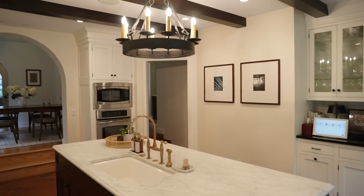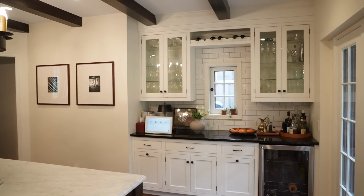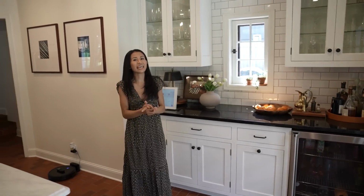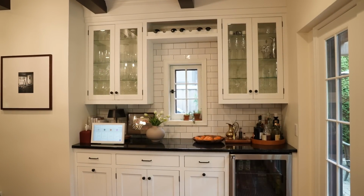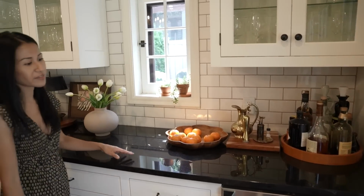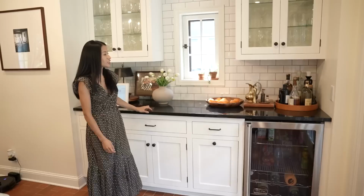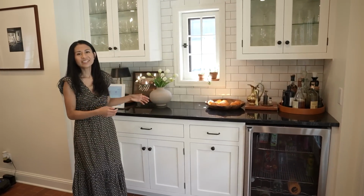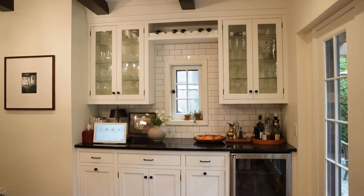Originally, everyone told us you're gonna want a big pantry. So we thought, are we gonna add a big pantry here? But we decided, you know what, we love to entertain. We love having family and friends over. So we decided to do a little bar area, and this gets used a lot. So we have a beverage fridge and our glassware. And this is just a great place for us to entertain. So this gets used a lot. And I'm so glad we picked this over the pantry.